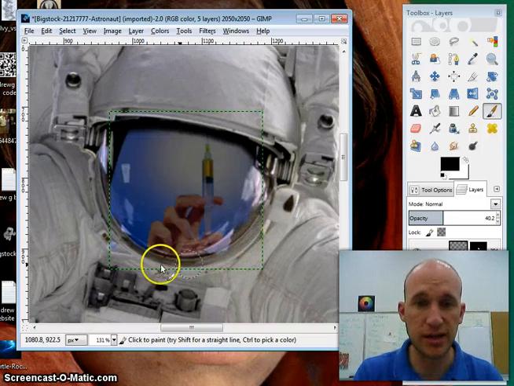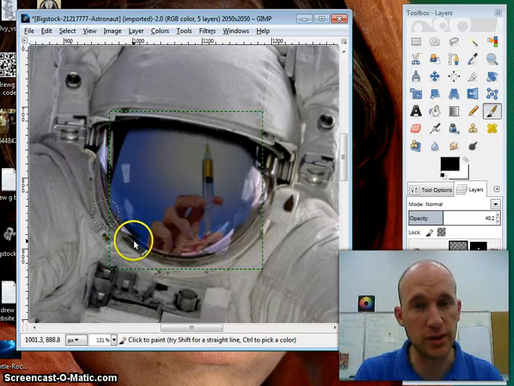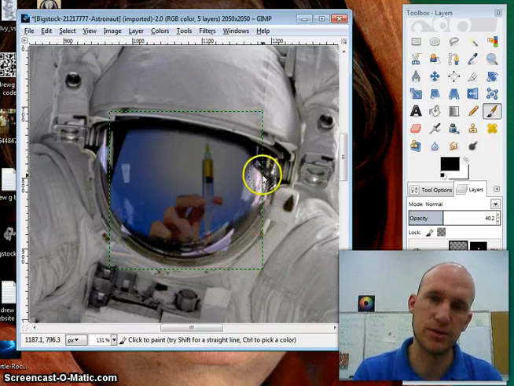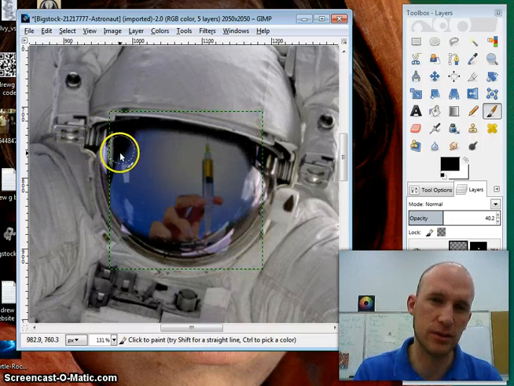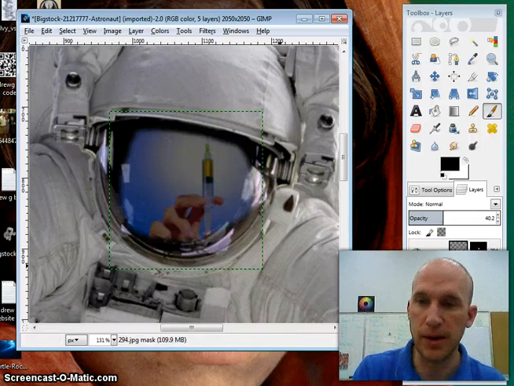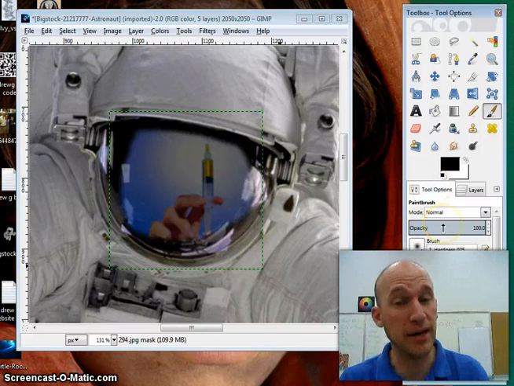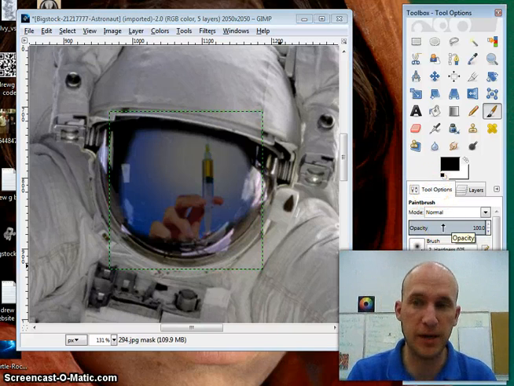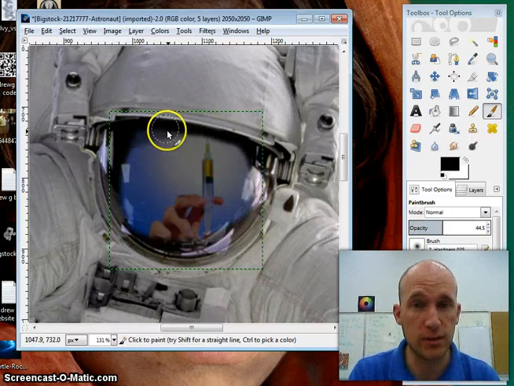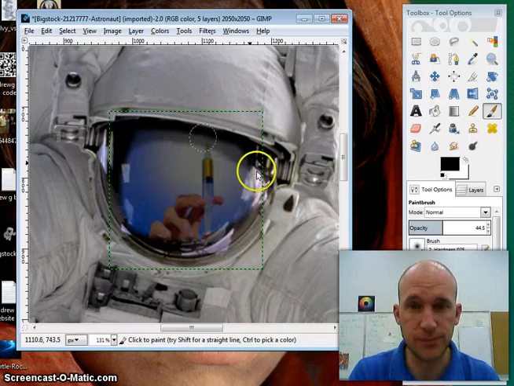Soften that edge. It's kind of like using the eraser tool, like the project we did in the past. But the problem with that was it just didn't look too crisp. Now here's the kicker. Right now it looks like a reflection, it's great, but it doesn't really fade. It kind of just fuzzes. But if I drop the opacity on my paintbrush, so now I'm not applying black paint but see-through black paint, then I'll start to erase with my transparency.